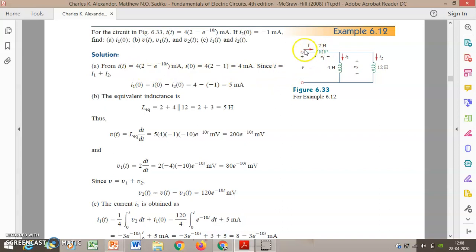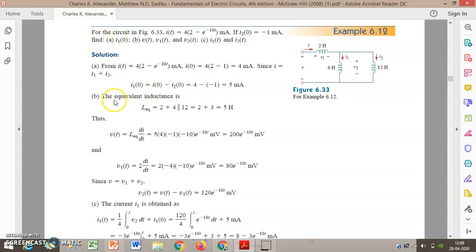And this current I is going to divide into I1 and I2. That is given here. I is equal to I1 plus I2. So from that we can write I1 of 0 will be equal to I of 0 minus I2 of 0. Okay. See, I1 is taken to the left and I2 is taken to the right. So I1 of 0 equals I of 0 minus I2 of 0, where I of 0 we have found here, it is 4, and I2 of 0 is already given. So substitute and find I1 of 0. This is the first thing they've asked, we found it out.